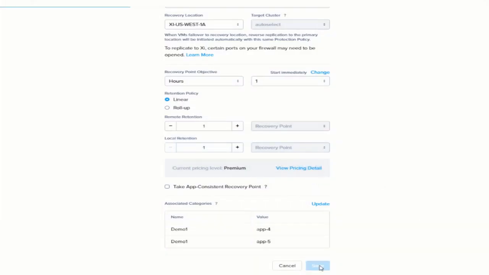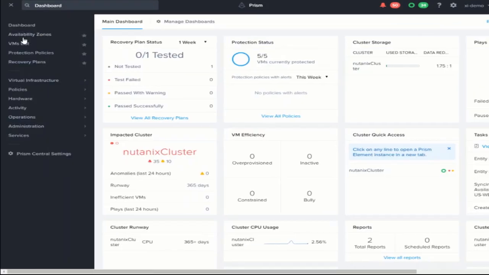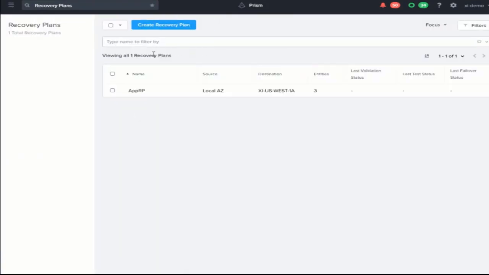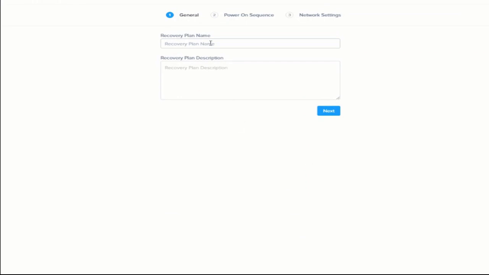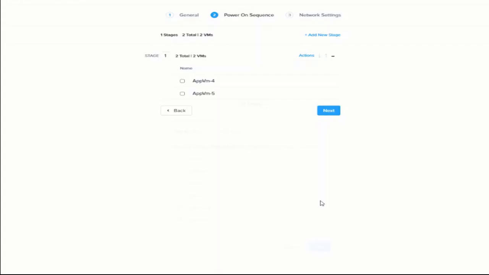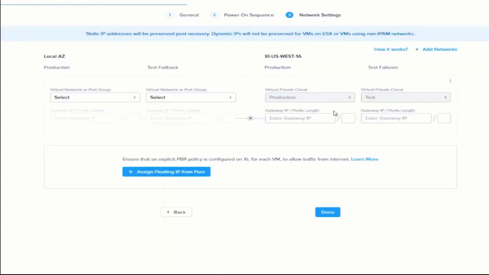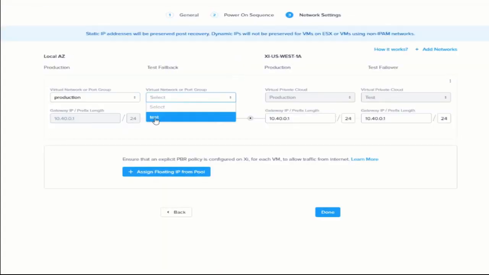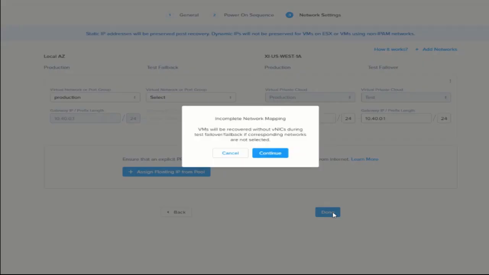After you have done that, you create a recovery plan where you can have different boot stages for VMs that have to be booted before other VMs, for example, and set up the whole network on the other side. So in case of a DR, everything works on the other side. That's how easy it is to set up SciLeap on a system.